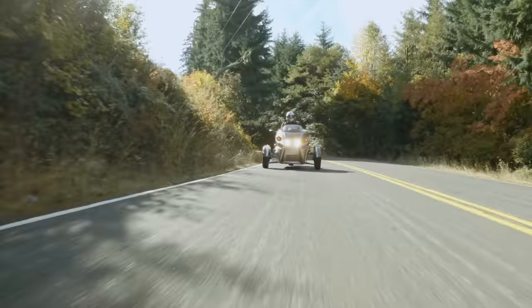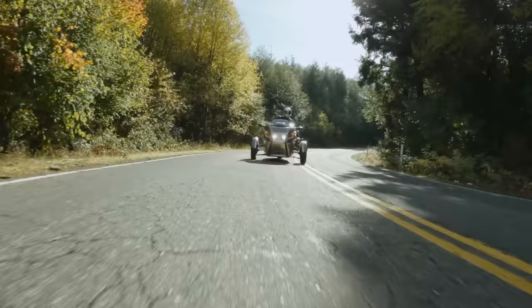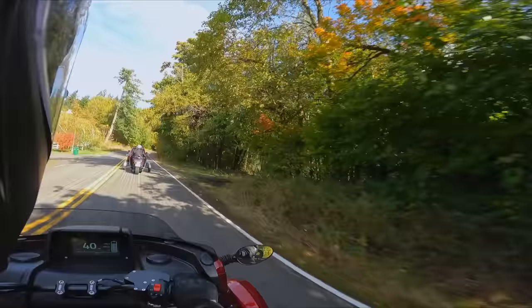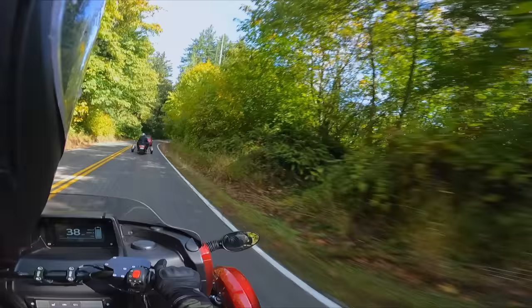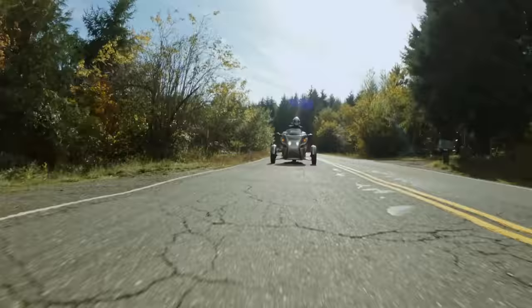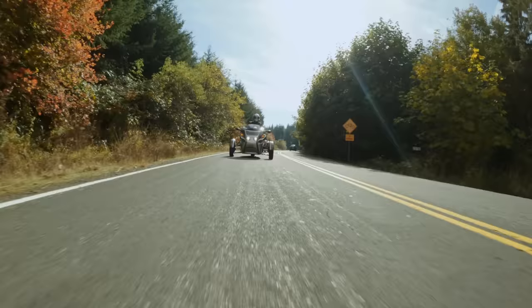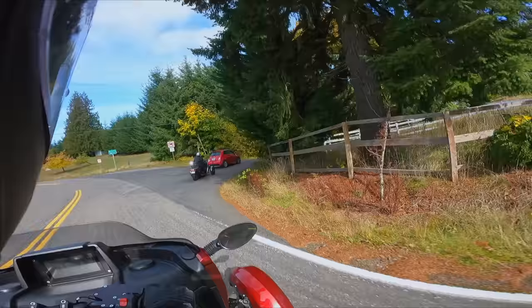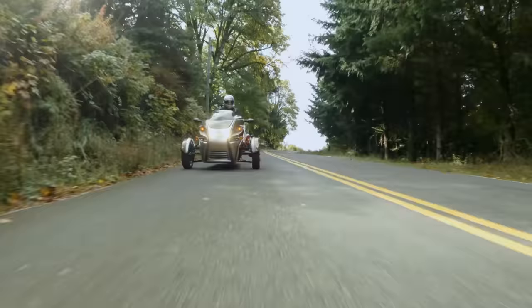One thing I think we need to call out Arcimoto on is the way this is marketed. People I've spoken to have said, oh yeah, it's like a motorbike, it's very easy to ride. I don't think it is. Coming from a motorcyclist perspective, the techniques you need to ride the Roadster are really different than a motorcycle — and in fact, some of them are absolutely opposite. There is absolutely nothing graceful and nothing easy about steering a Roadster. It is a very brute force machine to steer and you're not counter-steering at all. If I want to turn right, I'm going to push very, very hard on my left handlebar and pull a bit on my right handlebar. If I did that on a motorcycle, it would be a disaster.